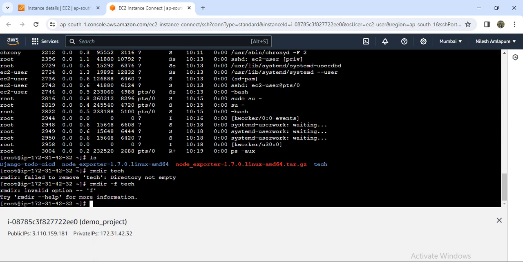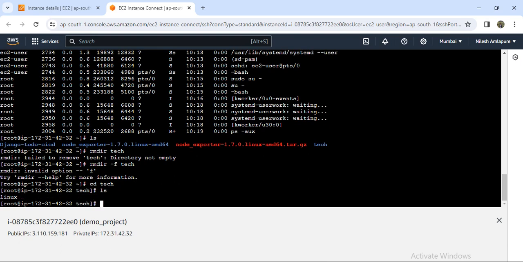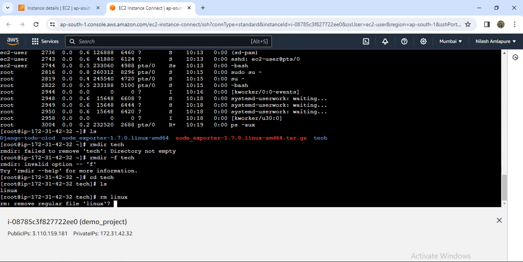We can forcefully do it, but if it isn't working, we can first empty the directory. We have ls, then let's remove with rm linux. As you hit enter, we are removing this linux file.